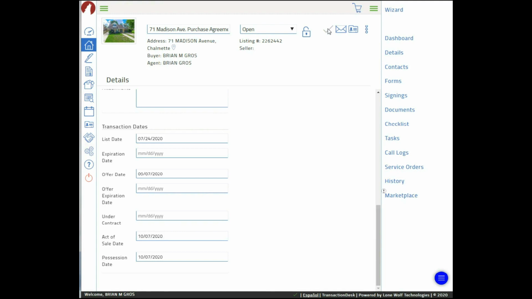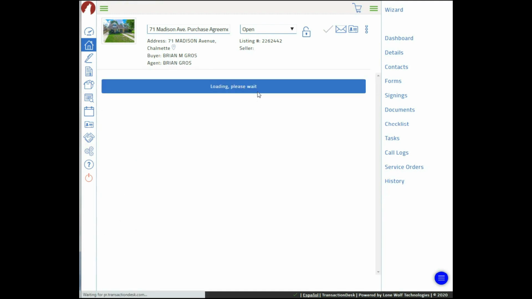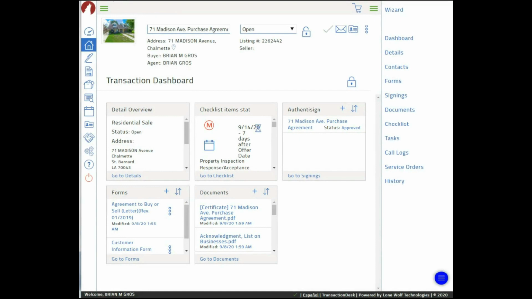This check right here saves it if you're going to save it. Let's go back. I know I always said let's not use the back button. In this case, I'm doing it for specific reasons because I'm doing a video with you all. All right, so we're back on the dash.